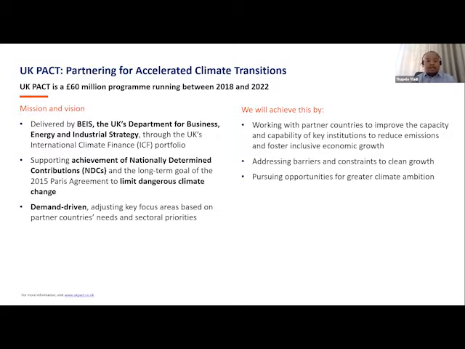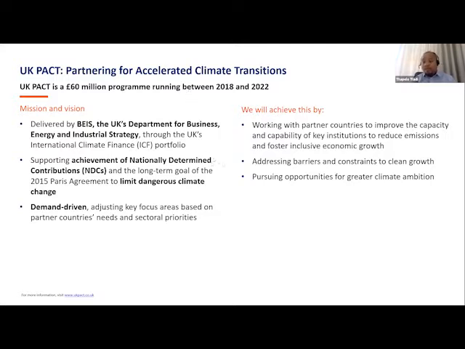And essentially the purpose of UK PACT, or what the program actually seeks to do, is to support developing countries, mainly emerging economies, to achieve their NDC commitments. The program is demand driven, meaning that all the interventions that we provide and work on in the program are based on demand from these countries and partner governments. So essentially assistance that they come to us with and say that they need help with. We do not prescribe any form of assistance, but ours is just to make sure that the assistance we do provide is in line with the partner countries achieving their NDC commitments.